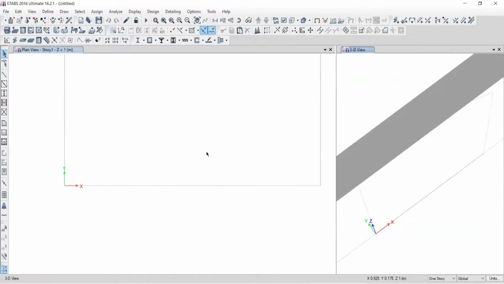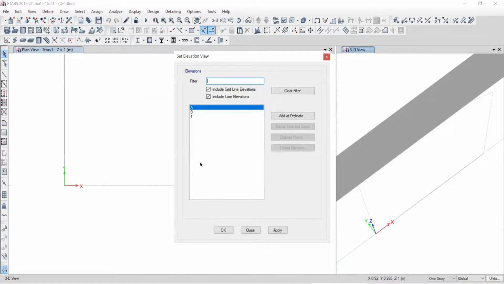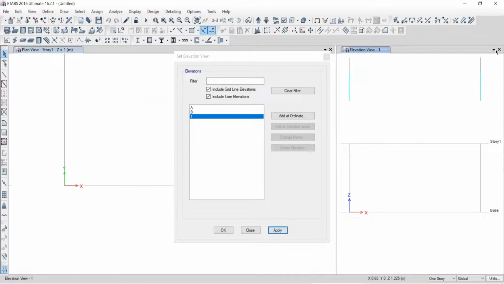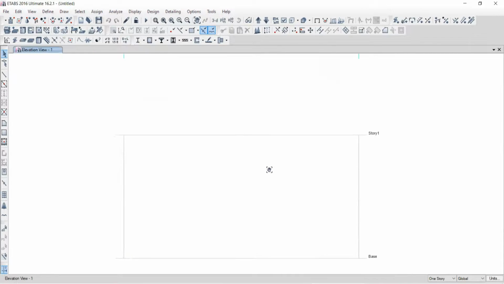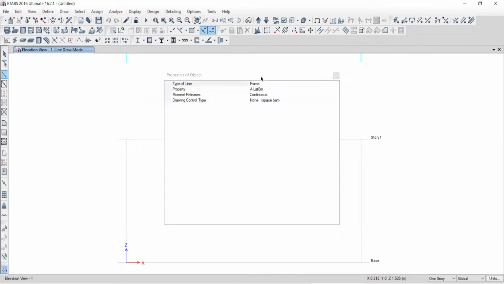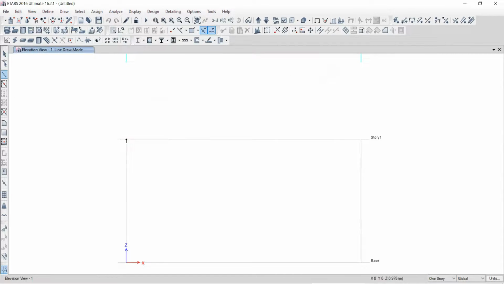come. Okay. Now go to elevation along the grid first. Let's say apply. Sorry, this is the 3D view. I don't need to have this 3D view. Close it. Along the first grid, say apply, close it. Now I'm going to work over this first level. So frame you have to take as usual, close it. This is the first point. Freely move to this point. Now your beam modeling has been done.